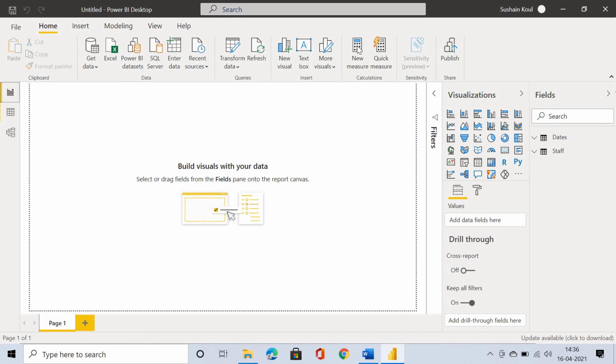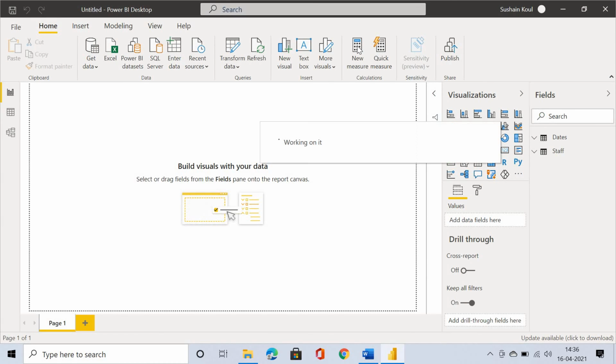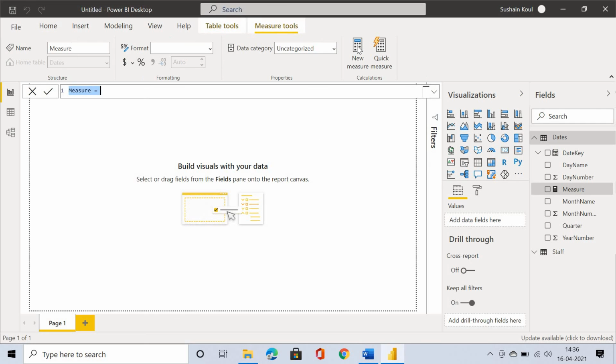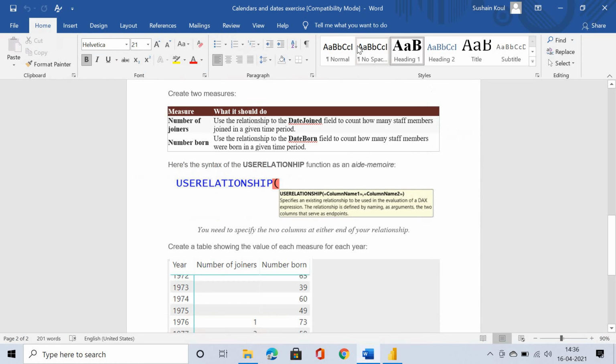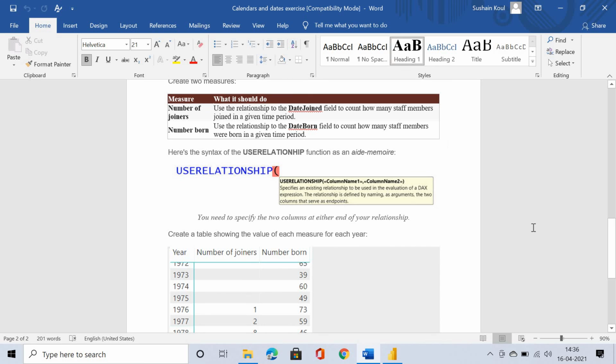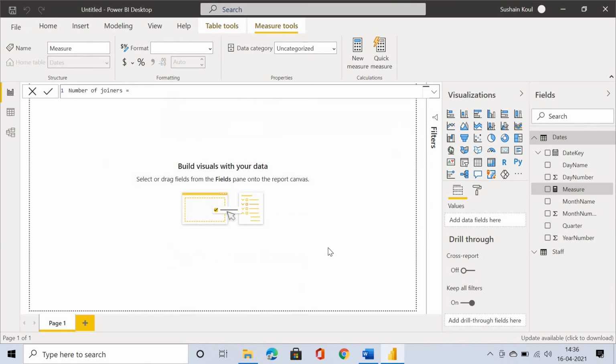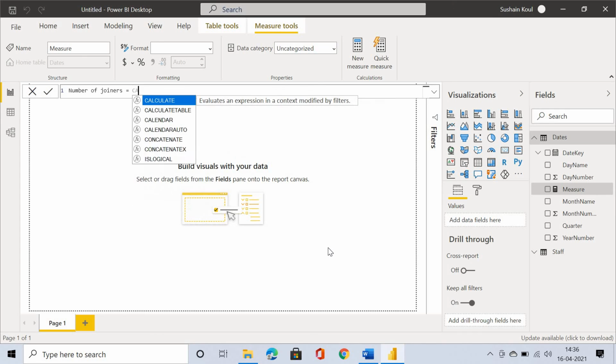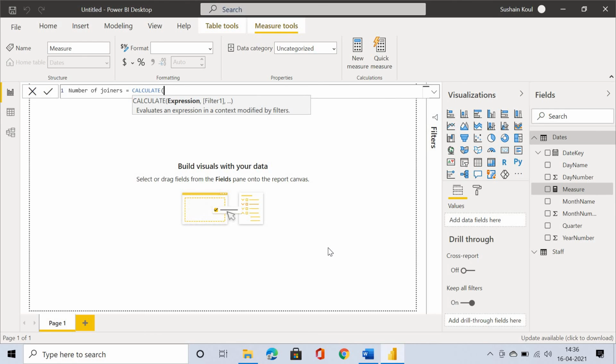The first one is number of joiners. So I'll say CALCULATE. What are we supposed to count? Staff members.